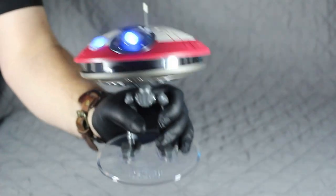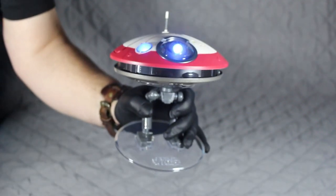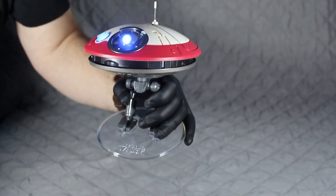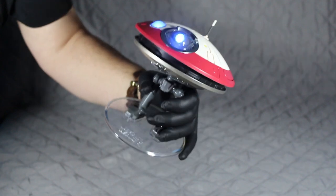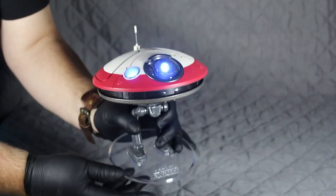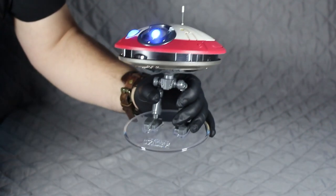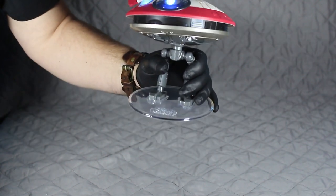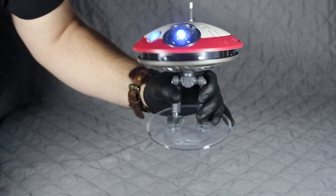But yeah, look at that. And literally, you can walk around with her on, down the street as your own personal companion. And she talks to you. Are you okay, Lola? No, she's not going to respond to me. But yeah, I'm really, really liking this. Like I said, this is on sale at the moment over here in the UK. So I would definitely advise going and grabbing yourself one because it's a fun toy to have.